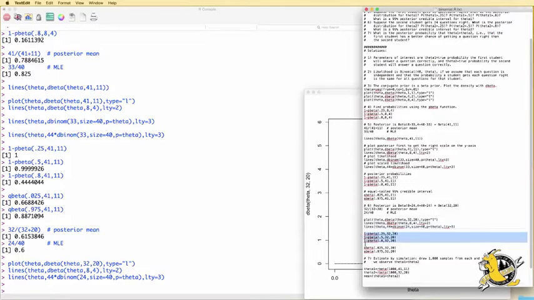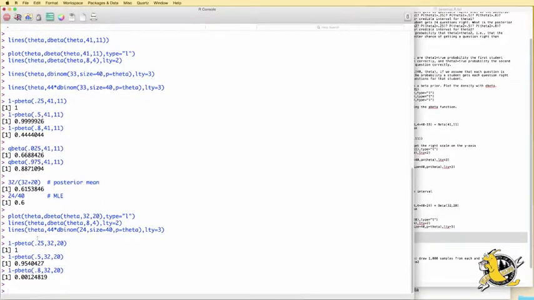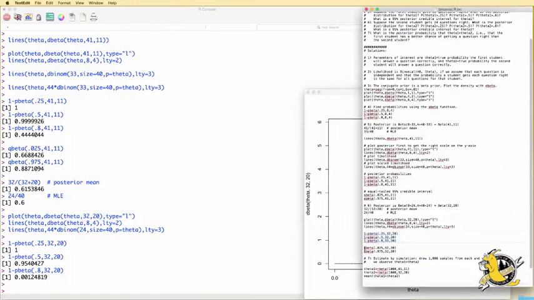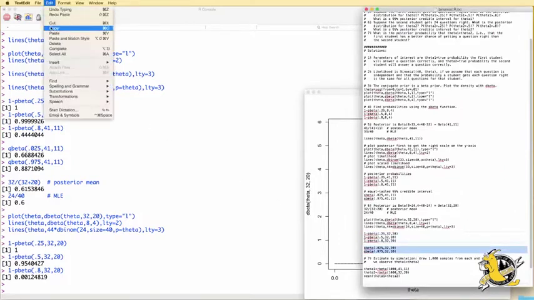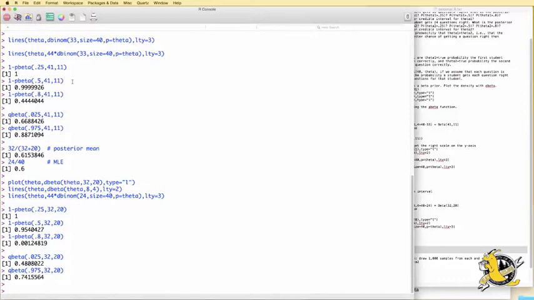Indeed, if we ask what the posterior probabilities are of it being greater than a quarter, a half, or 0.8, we see a posterior probability close to 1 of being greater than a quarter, probability of 0.95 of being greater than a half, but a very small probability, 0.00125, of being greater than 0.8. Again, consistent with the plot. A 95% equal-tailed credible interval for theta 2 goes from 0.48 to 0.74.